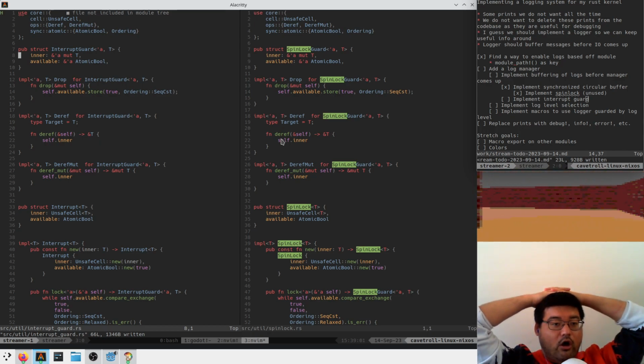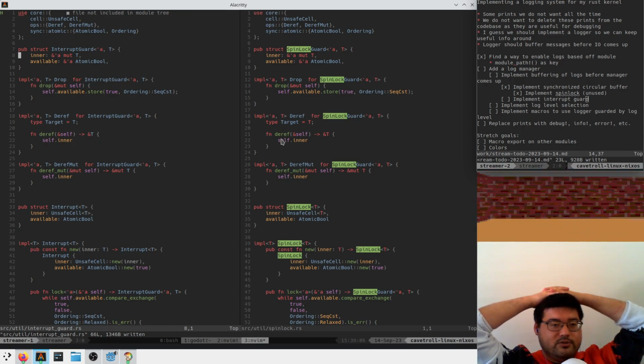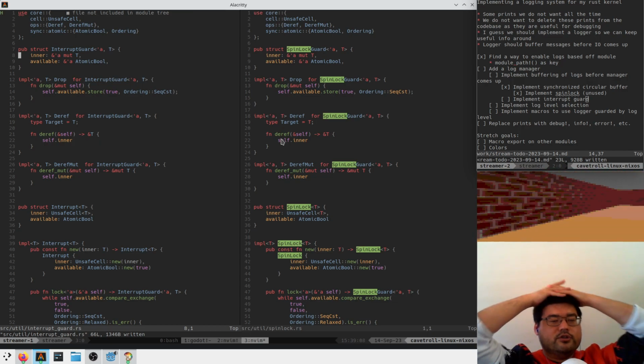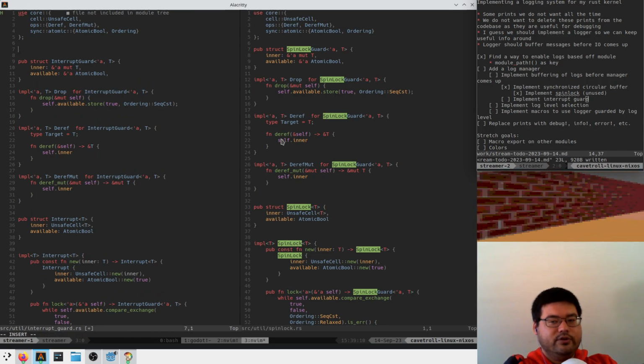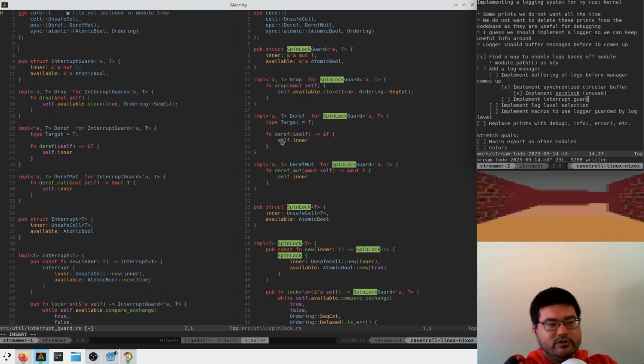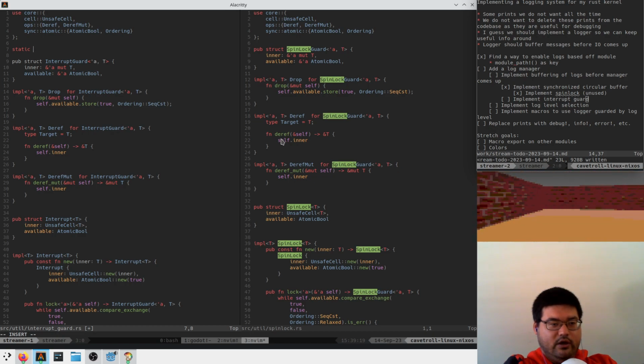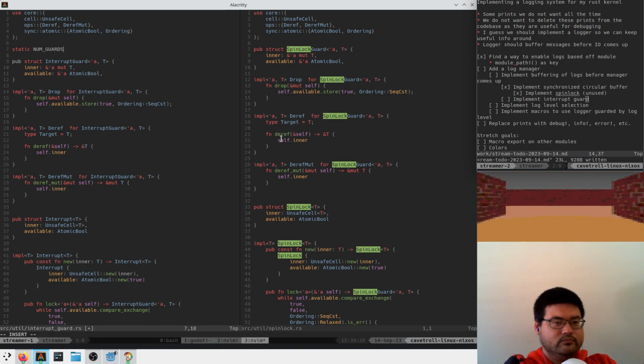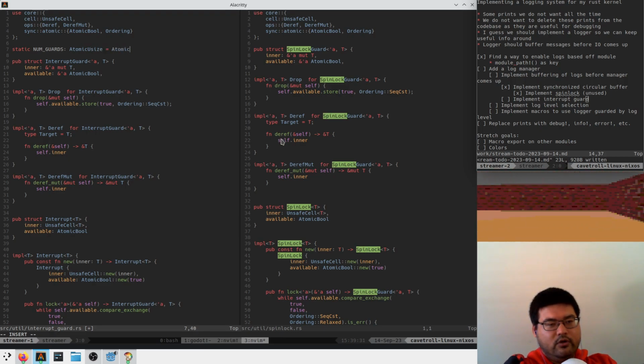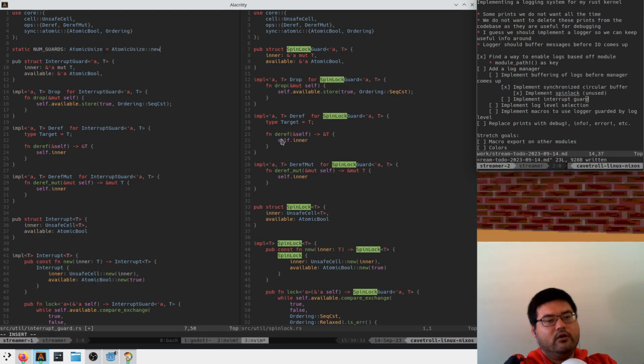And when all possible things in the world are ready for interrupts to be re-enabled, then we re-enable it. So we need a count of how many people in our kernel are expecting interrupts, which means we just need a static variable, num guards. And this is an atomic usize, which is going to start at 0.